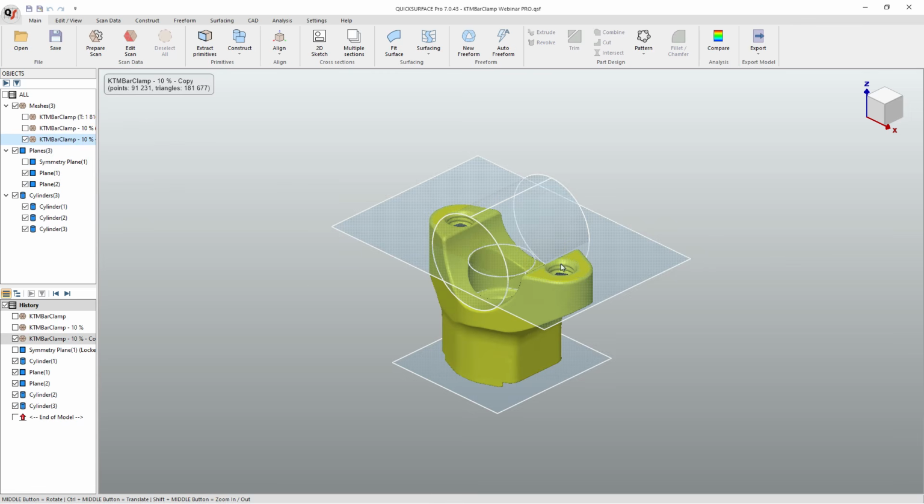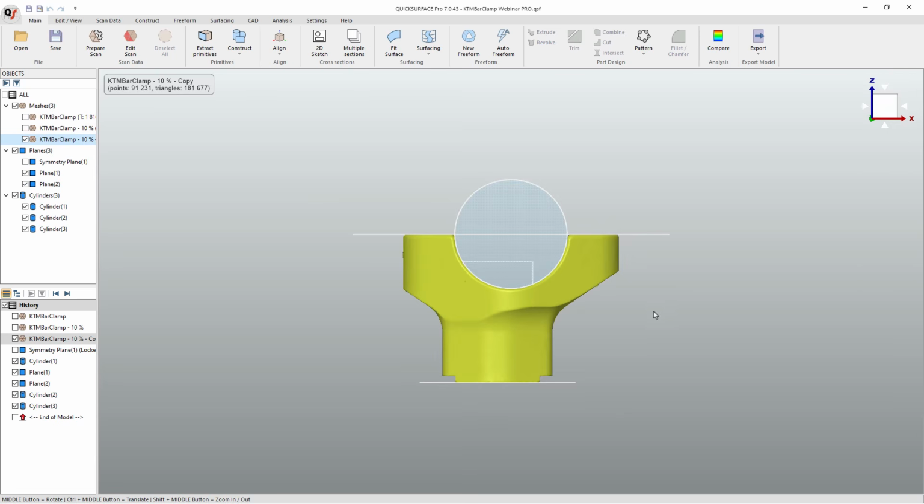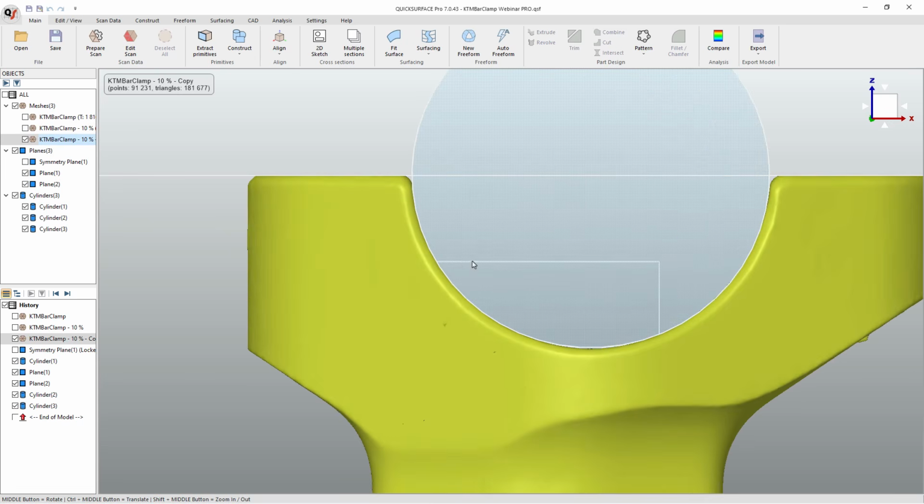Now, remember, the results are always going to be based on the mesh bodies that you use. So if you've got a bad mesh, then you're going to get a bad freeform body. We're going to use the exact same mesh body that we used for the LITE version, so we can see back to back what those differences are. All right, so the first thing that we want to do in this case is we want to build out a sketch and extrude a surface that's going to allow us to cut this cleanly.